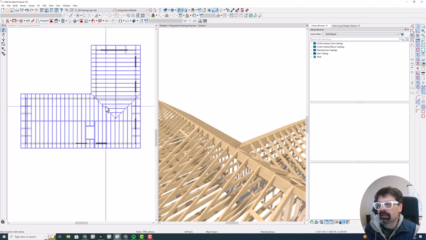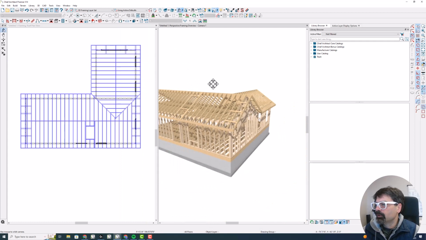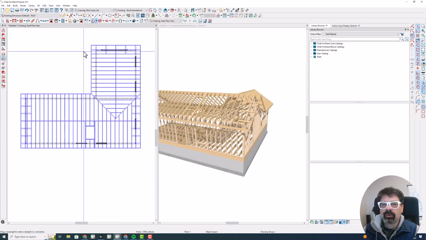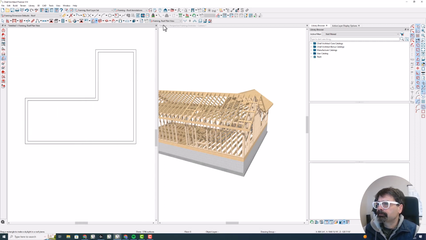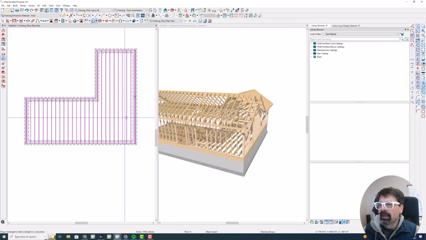So I do a lot of area framing, if you will. If this were the addition on the back of the house, I would model the roof and then just show the framing of this section right here, and the framing of these walls and this ceiling and this floor right there. Wouldn't show the whole property. Now, if you're doing new construction, then automatic framing might make sense. But the question was brought up, how do you deal with these framing members that aren't working properly, right?